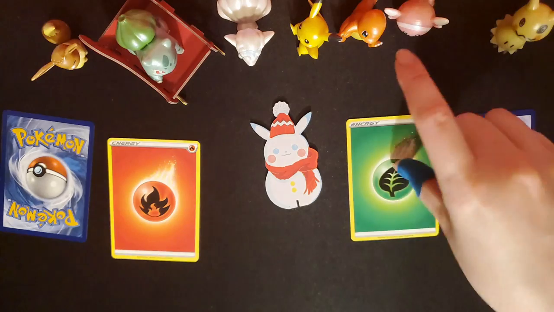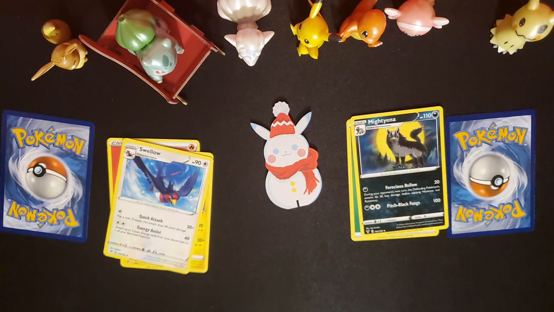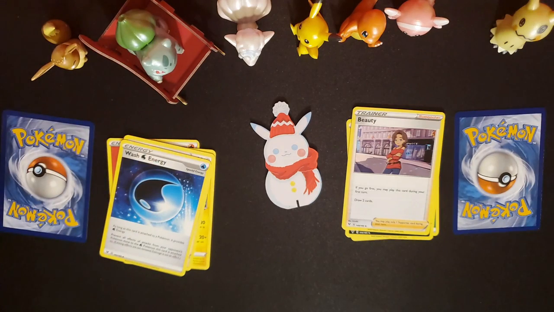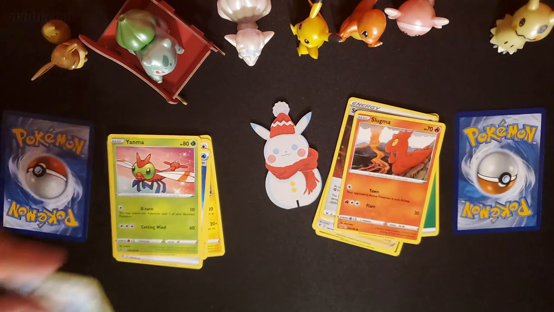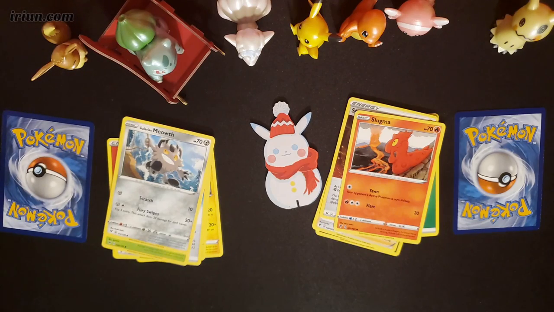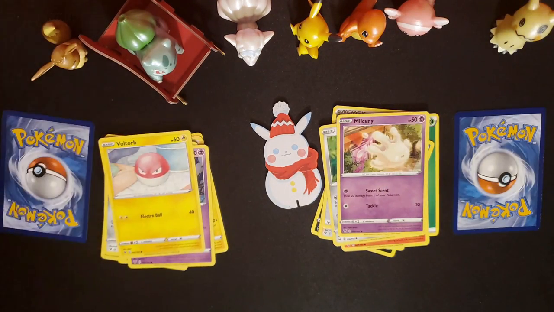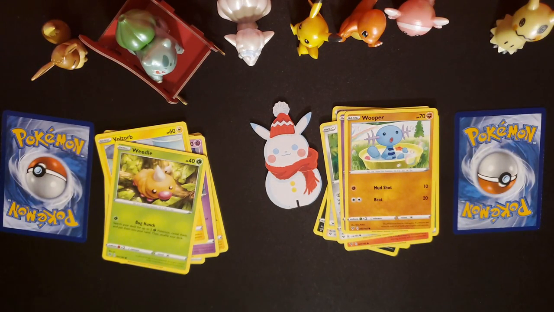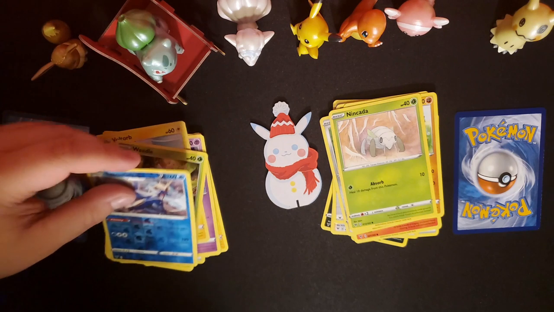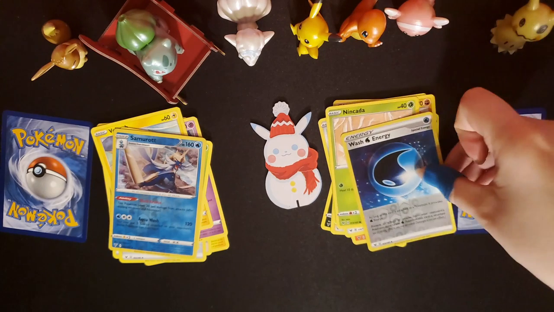Fire. Grass. Galvantula. Mightyena. Swellow. Beauty. Wash energy. Nice. Stone energy. Yanma. Slugma. Yeah. Beldum. Duskull. Woobat. Voltorb. Wooper. Weedle. Wooper is so sweet. Ninkeda. Reverse Holo Samurott. Oh, okay. That's new. Favorite starter from Gen 5. Mm-hmm. Ooh, Reverse Holo Wash Energy.